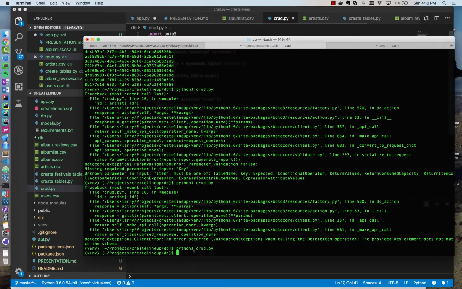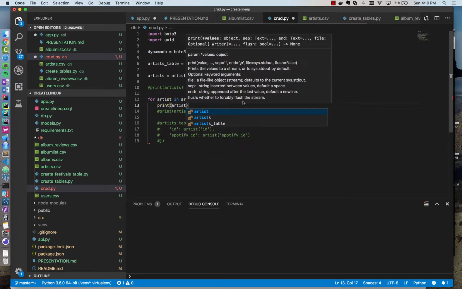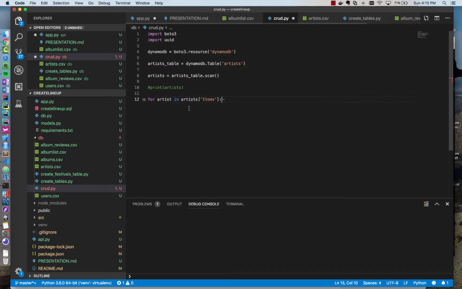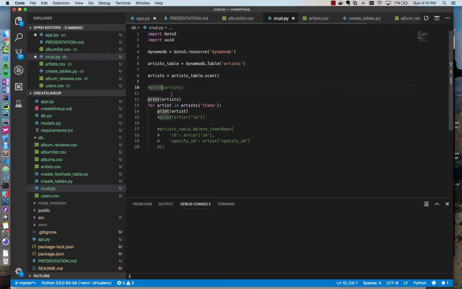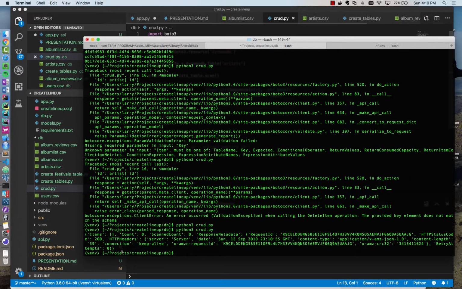Okay, so now I passed it the whole key with the Spotify ID, and I was able to delete the items. And so now, if we look and print the artists, there might not even be any items because we deleted them all. So let me print artists. That response, and we'll probably see that there's no actual items key anymore because everything's been deleted. Okay, cool. Okay, so that's how it works. We have an items key, but you see it's an empty array, so there's no items anymore in this table.